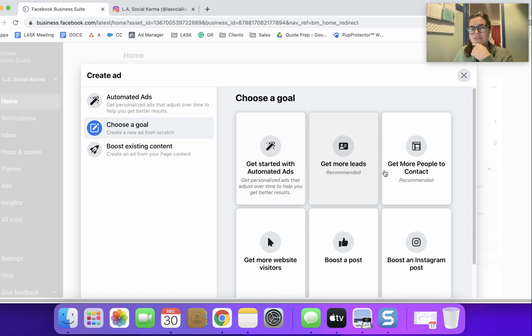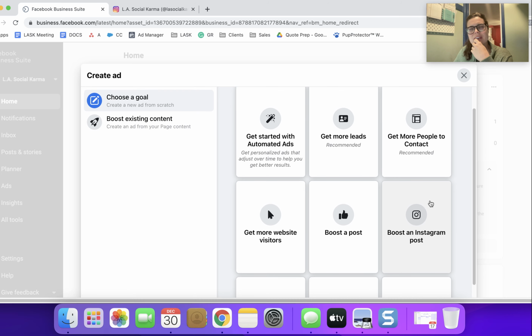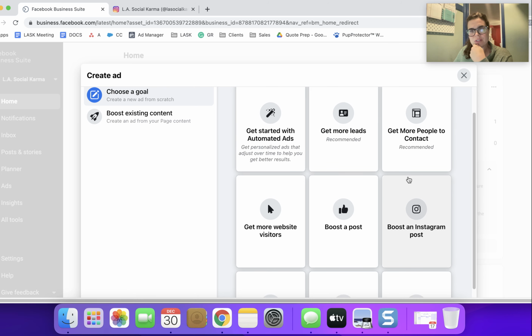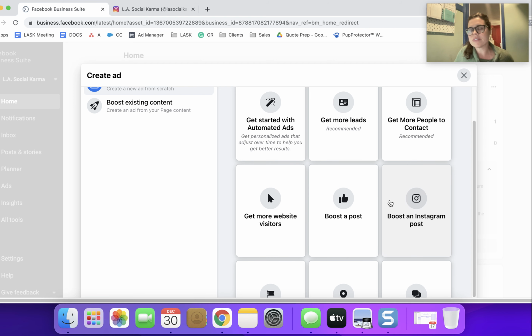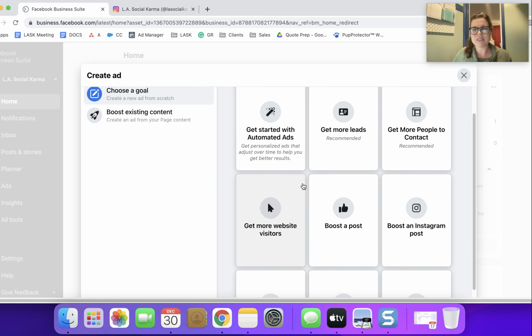The second one is choose your goals, which is a little similar to the Ads Manager, but it does have some different goals than the Ads Manager has, like get more leads, get in contact with people, more website visitors. But again, you just have a lot less access when it comes to the targeting and the placements than you do when you use the Facebook Ads Manager. And I know the Ads Manager can feel overwhelming, but if you're going to spend the money, it's worth learning because I think you'll get better results and better tracking.